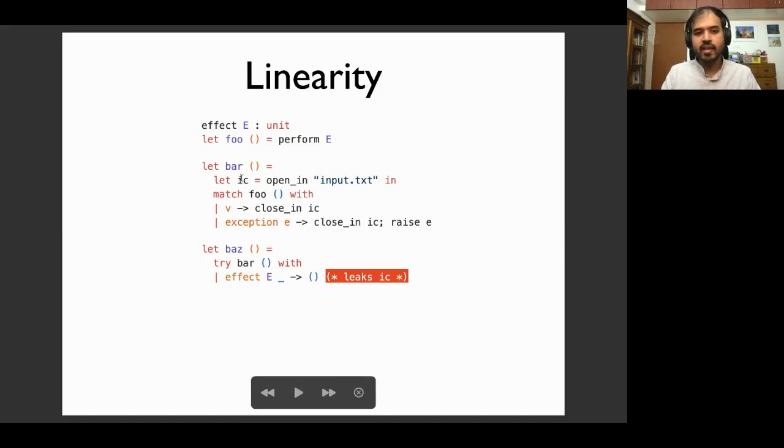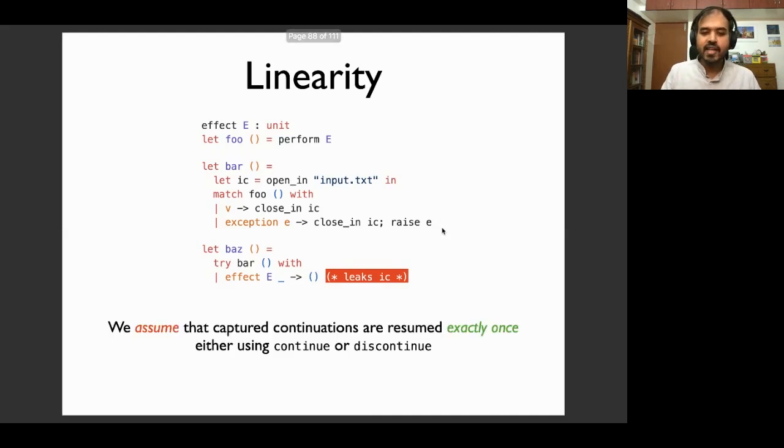You open this file to get the input channel, and then you perform E. So the control goes all the way to this handler, which simply returns from baz, right? You are leaking the input channel now. This is bad, right? And this is bad because we are leaking resources for no fault of this bar, which is well-formed code today in current OCaml.